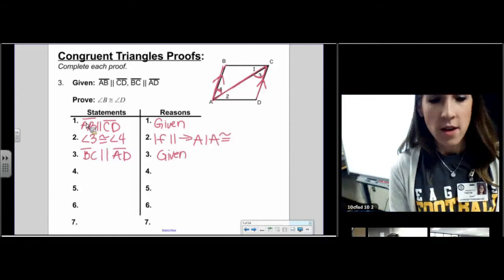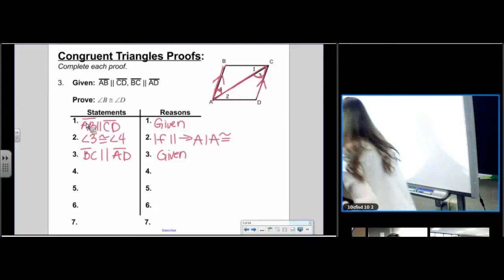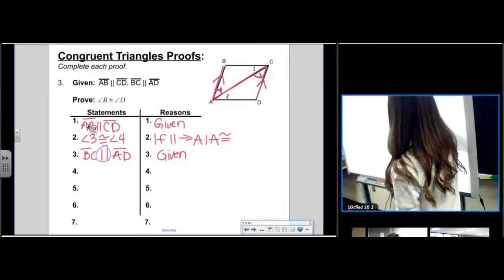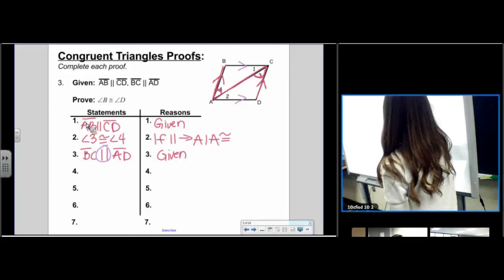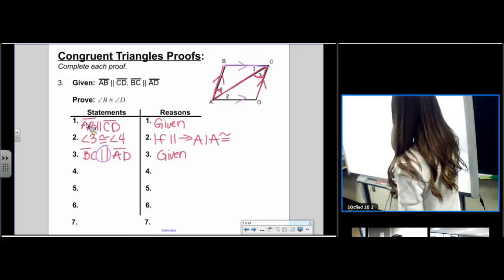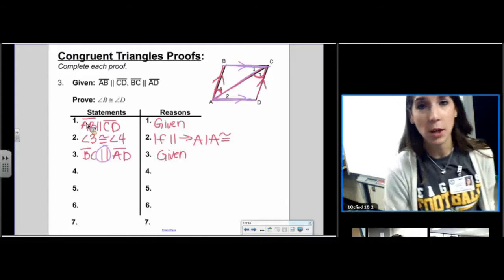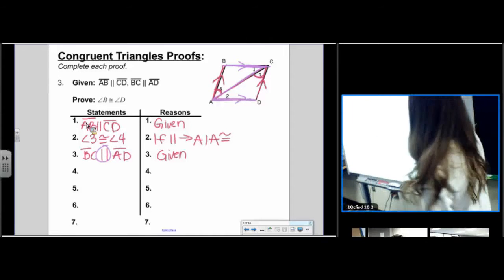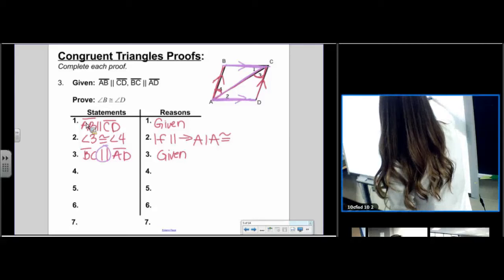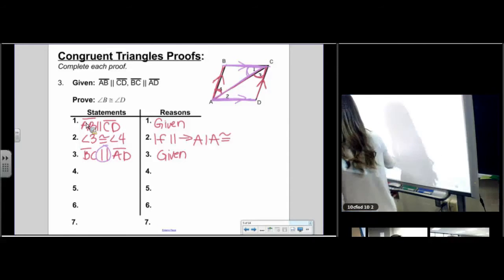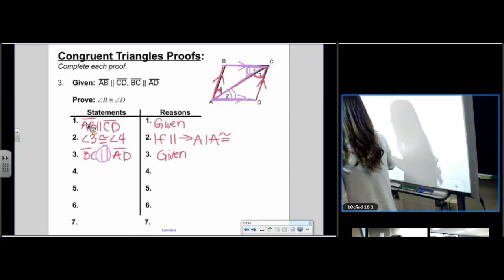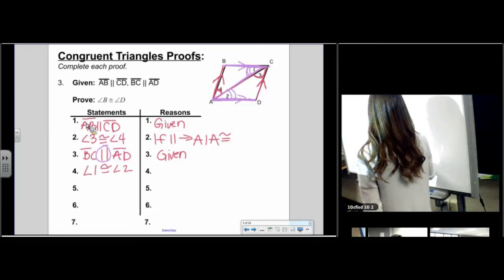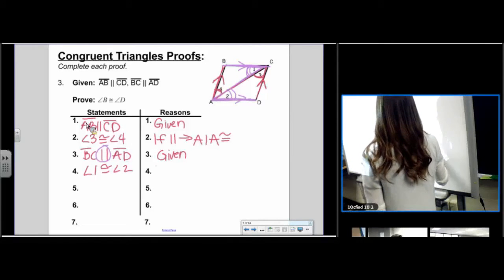Johan, what comes after that? Okay, so now we're saying on number three, I wrote the wrong symbol. It is parallel. On number three, we're saying that BC is parallel to AD. BC is parallel to AD. You have to follow the logic. If those two segments are parallel, what do you get to mark? What happens? What comes after that? Well, if those are parallel, the conclusion is angle 1 is congruent to angle 2. That's the conclusion to those being parallel. Angle 1 is congruent to angle 2. And what's the reason? It's the same reason as last time. If parallel, then alternate interior angles are congruent.